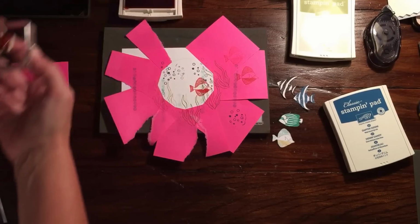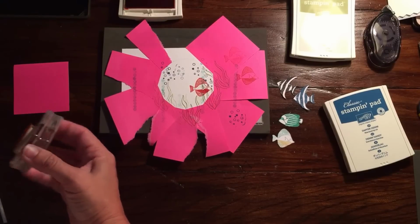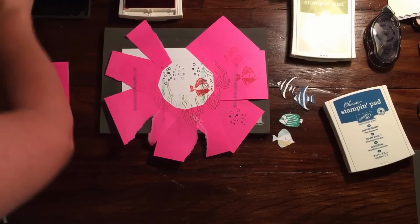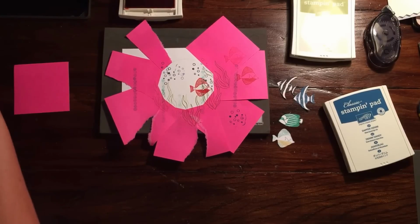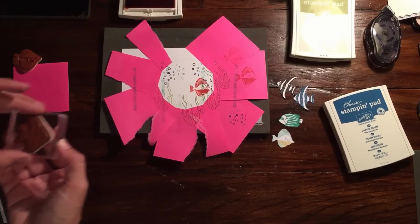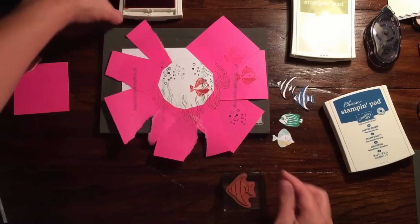Okay. And then we're going to do, let's see, one more down here going the other direction. Actually, this one isn't one. These fish, I find, I don't know if it's just me or not, but I think that they could kind of go either direction depending on the kind of fish, because you can make this one go this way or this way.